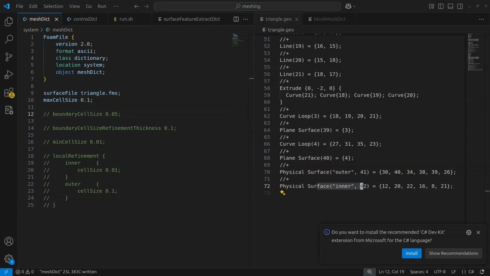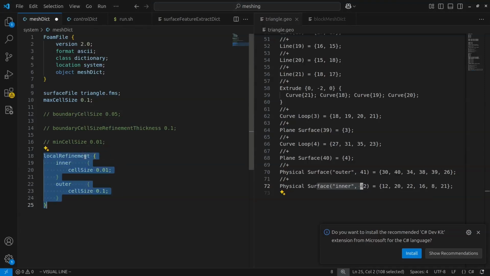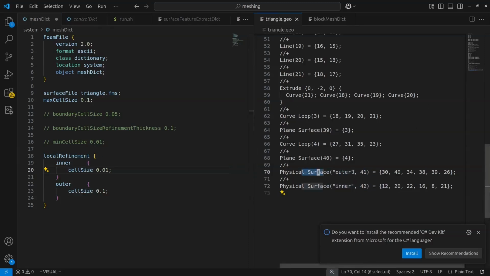Now let's look at local refinement, which is this. In the local refinement, you can set the cell size for different patches that are present. Patches you can have by assigning the names in your surface mesher. Here we have used Gmsh. In Gmsh you can do it using this.